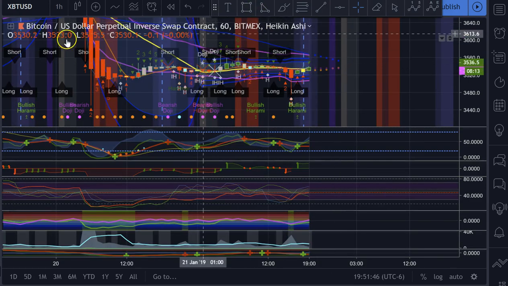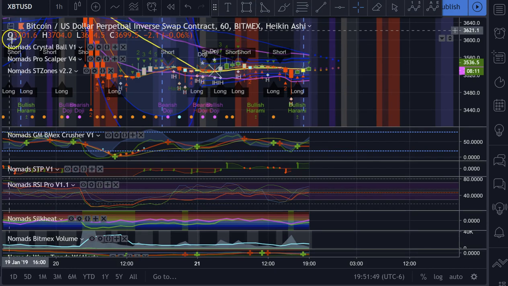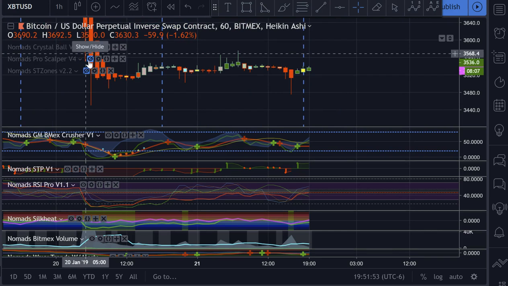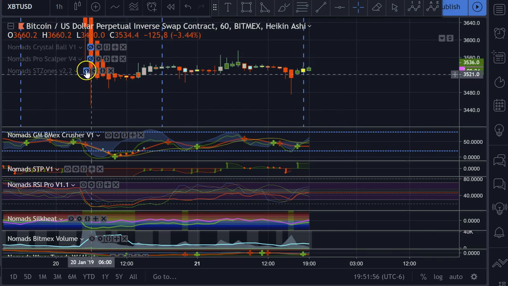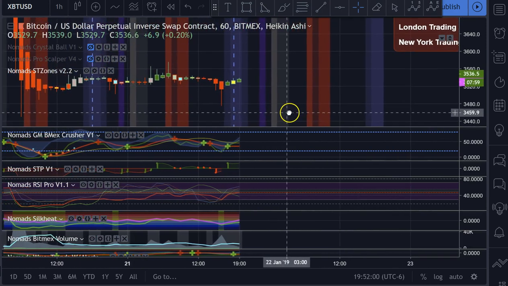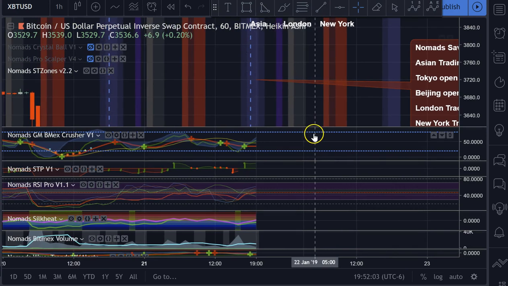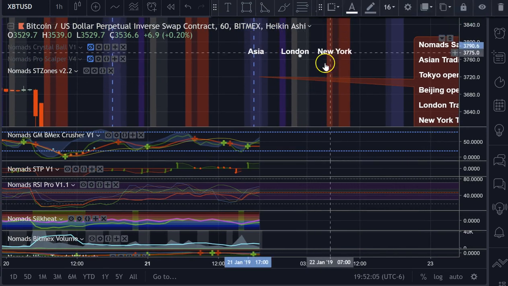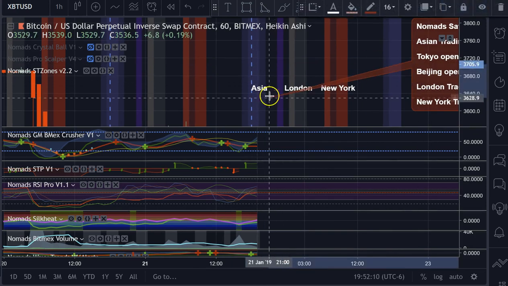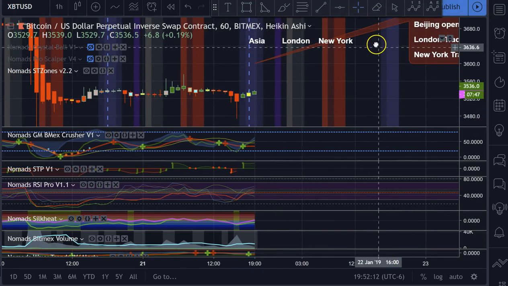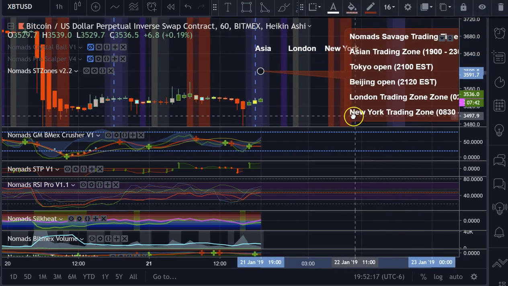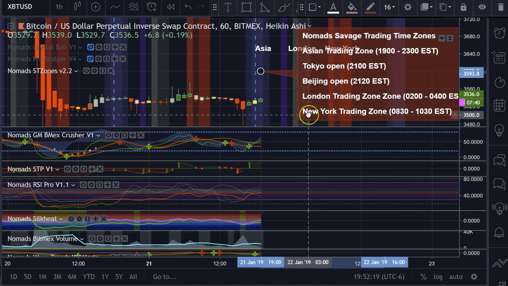And this is the Asian time zone chart. So let me clear this up a little bit. Let me turn these off. Let's turn the time zones on. With this chart, let me move this down, and we'll move this over here so you can see it. These are the exchange opens.